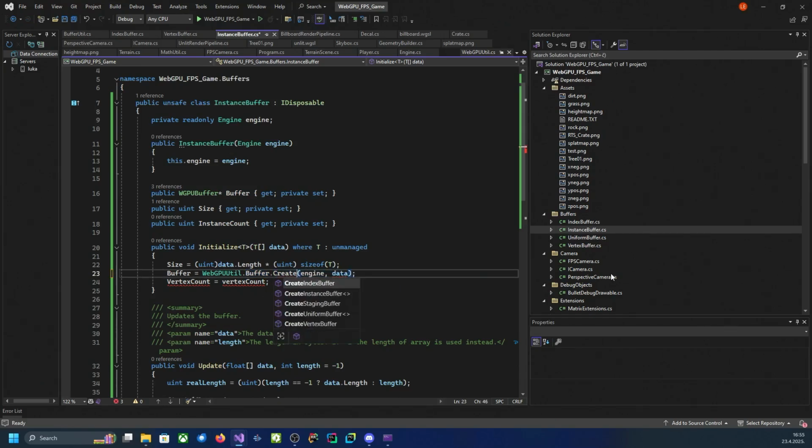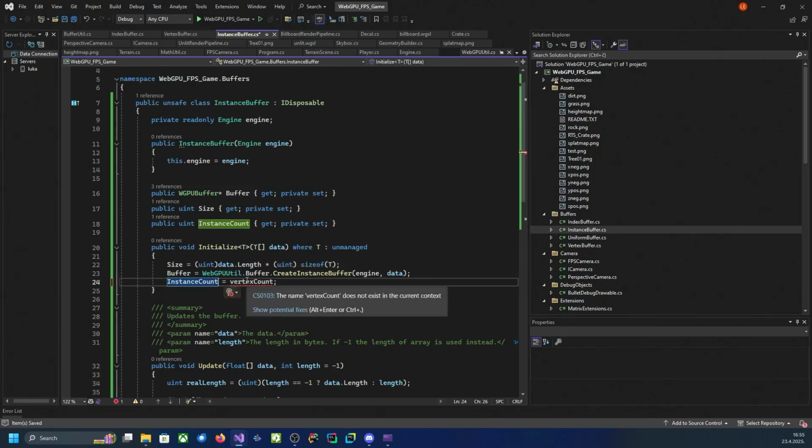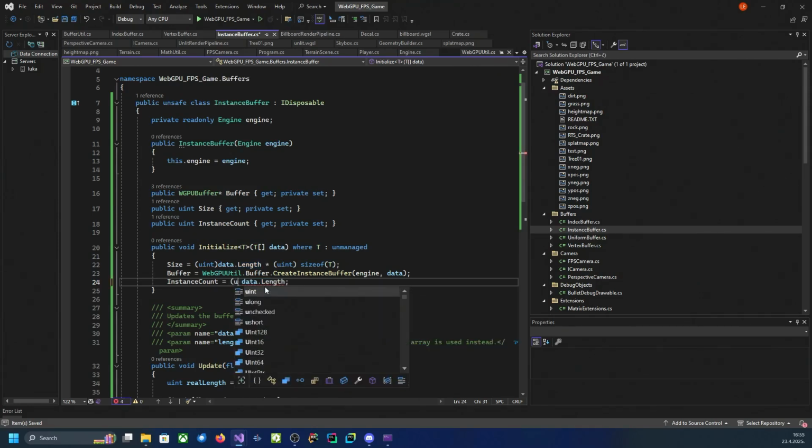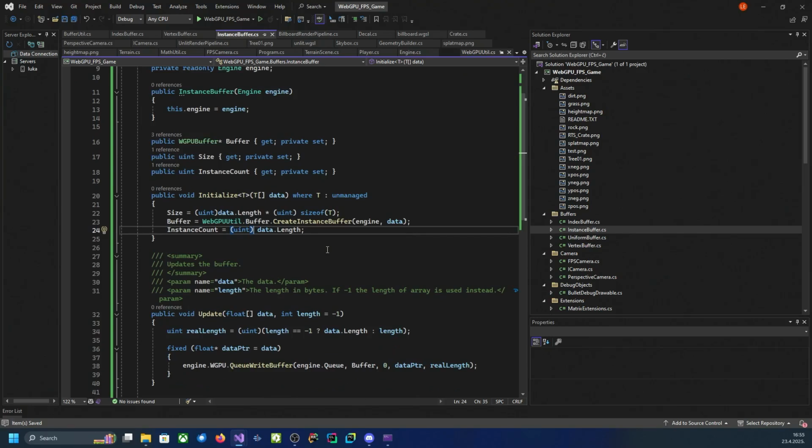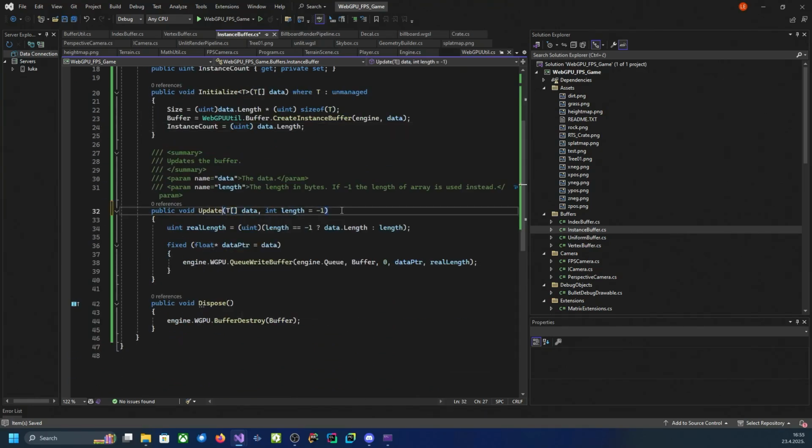So here we're just going to say create instance buffer. We're done. Vertex count, no, it's instance count, and that can be just data. Of course, we need to cast it as well. There we go. When updating, once again, we're updating T, but we can update a single instance of it, right? I would encourage you to create a method for updating chunks, but for now I'm just going to update a single instance, and then we can say which instance, right? Instance index, and by default it can be 0. No, we're always going to pass it because I'm going to mess up and forget about it.